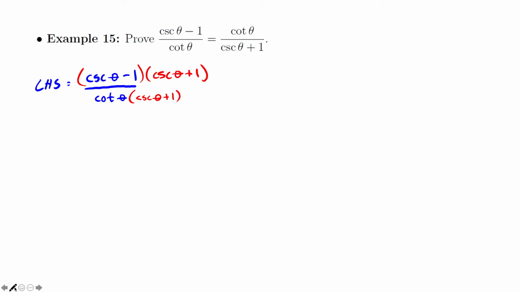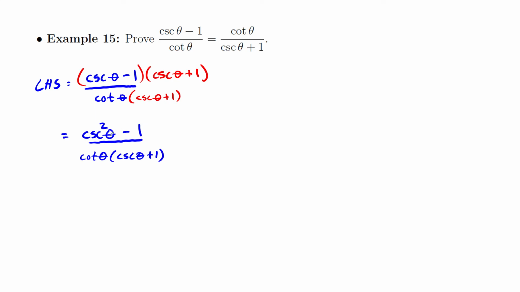All right, so on bottom, I'm not in a hurry to try to multiply anything out, but on top, I am going to multiply that out, right? And the reason I'm not multiplying on bottom is I'm kind of hoping that the cotangent's able to get canceled somehow. And since right now I can't see a way for that to happen on top, that's why I'm multiplying the top out. But what I see is this is a difference of squares, right? This will be the cosecant squared theta minus 1.